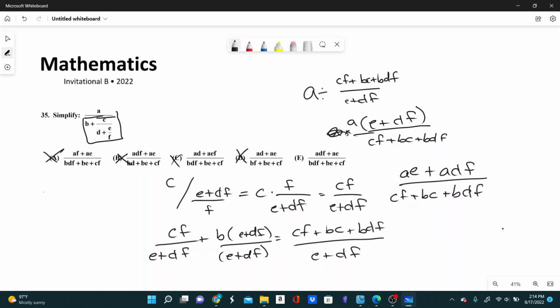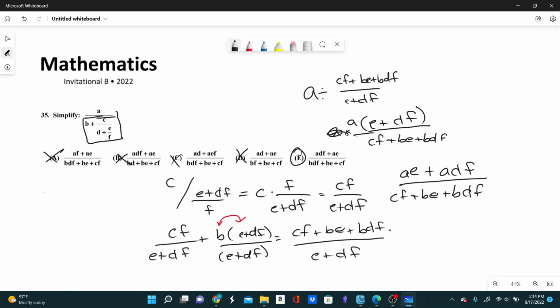BE. Oh, I found it. It's because when I did over here, when I did this part, when I did B times E, I wrote B times C. So that's just an easy mistake. So BE, that should be BE, this should be BE, this should be BE. Yep, so I just made a small mistake, but as you can see, this problem is pretty long, and so it's pretty easy to make a mistake. So while the answer is E, I'm going to show you a way you can do this on your calculator.